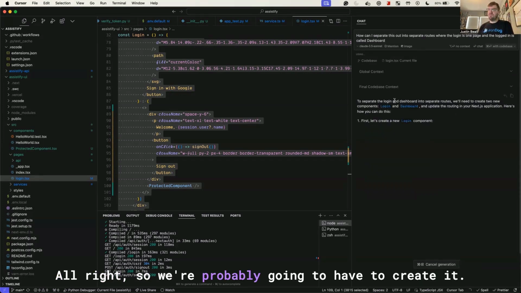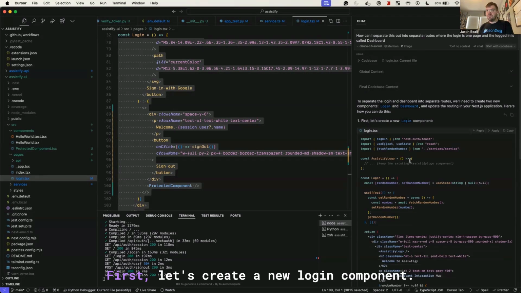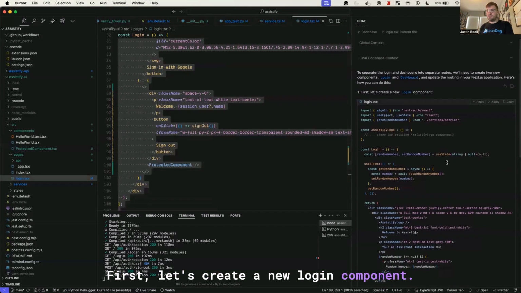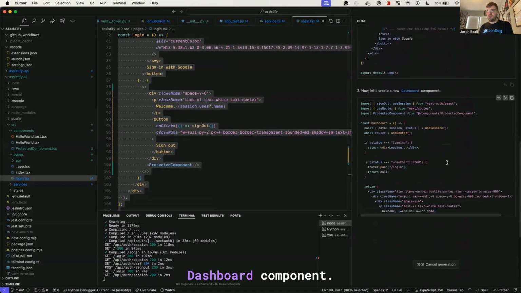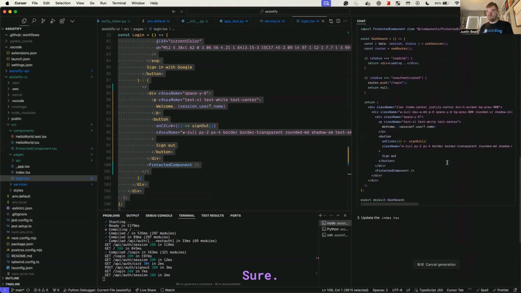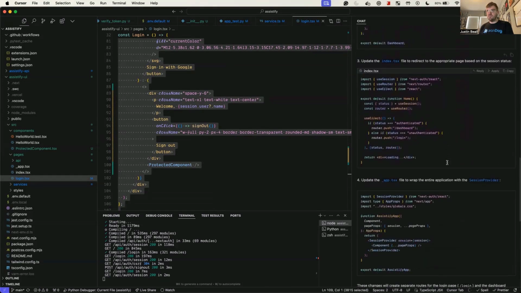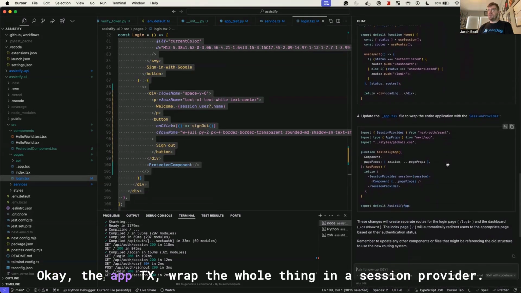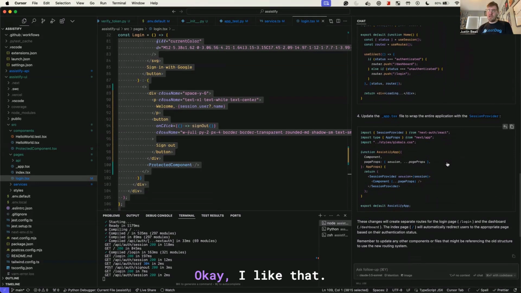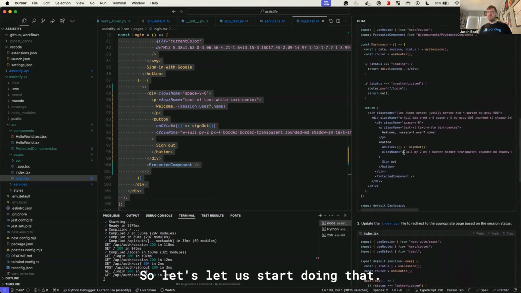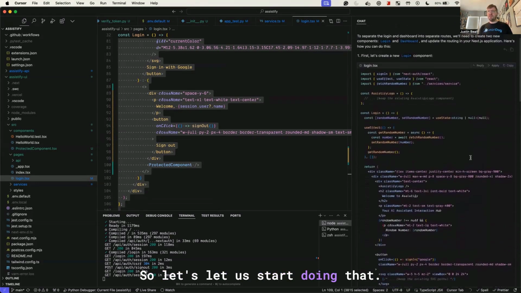All right, so first, let's create a new login component, then a dashboard component. Then the index.ts, we're going to do some things. The app.tsx, wrap the whole thing in a session provider. Okay, I like that.